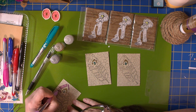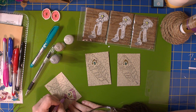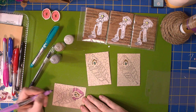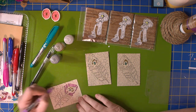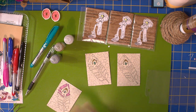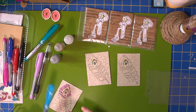The background of the paper shows through. It's kind of cool. I love that crackle finish look. I don't think I want to do the whole feather all in the same color, but I think that kind of sets off the eye part. What about this blue?